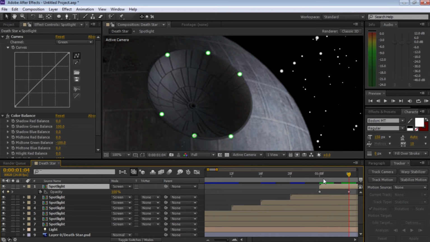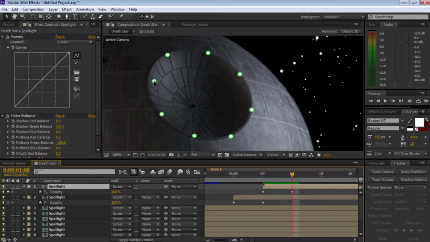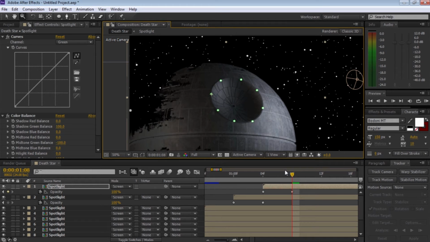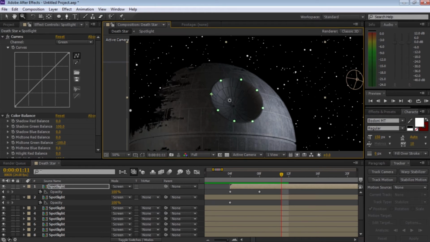So as you can see on the timeline, it looks like steps going up, 4 frames in between. And we'll have 8 of these because there's 8 going into 1. Excellent. So I'm going to zoom out. Now that's done. So I'm going to go all the way back. So press Home on the keyboard and let's play it. And that's what we're going to have first of all. So this is the very first part of the laser.